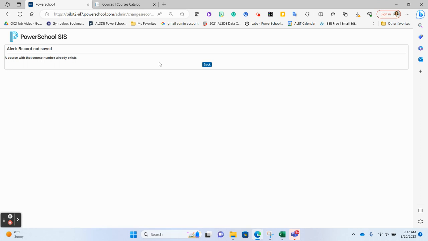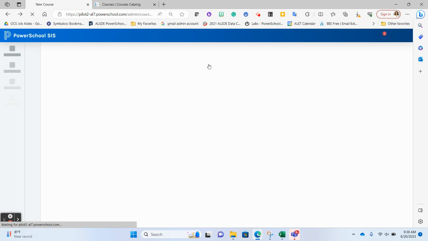Oh, and I'm trying to pull one down. And this one also tells you if you go to try to create it from the state level and you get this error message, that means the course actually does exist. So you want to make sure that your filters don't have anything on them that would prevent it from showing in the original search that you perform for it. But that is how you would go through and pull down a brand new course that you don't see anywhere in the database.